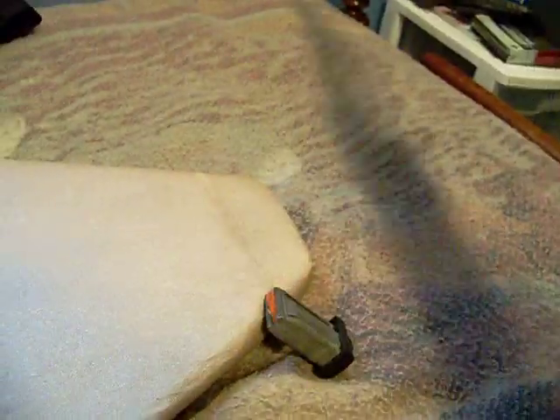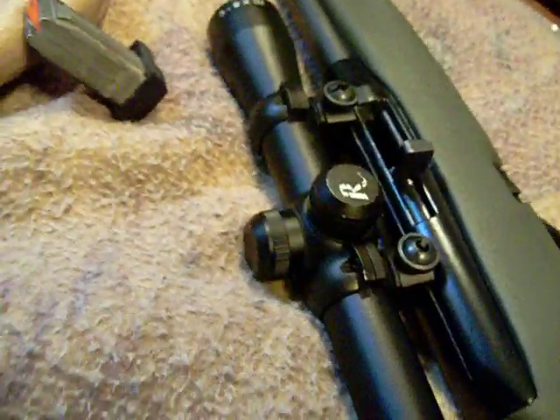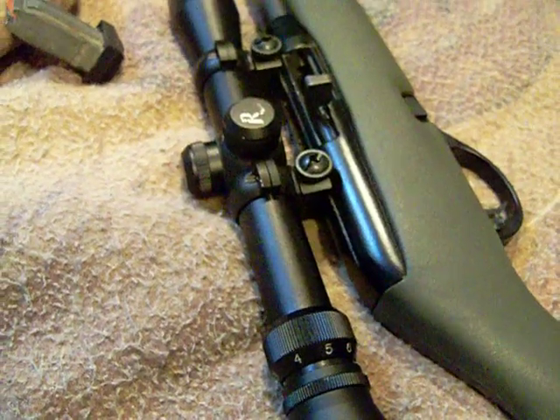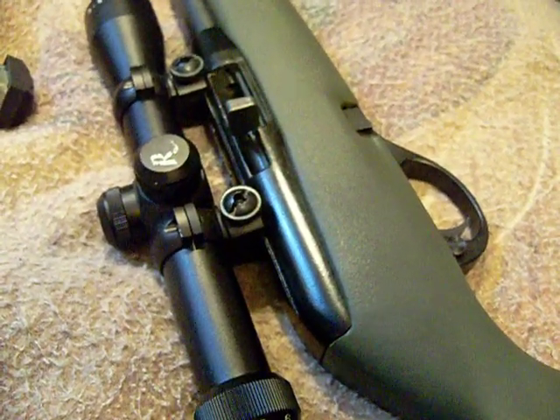As for the accuracy, it did get me on paper. My 597 — and again, I'll do the safety check: nothing in the magazine, the chamber's all empty. The sight was not bad in the first place, but I just wanted to do a little review of this boresighter so I used it. It did get it on paper, but not right on — but I didn't expect that. I know you have to do your final zeroing in with actual ammo at an actual range.